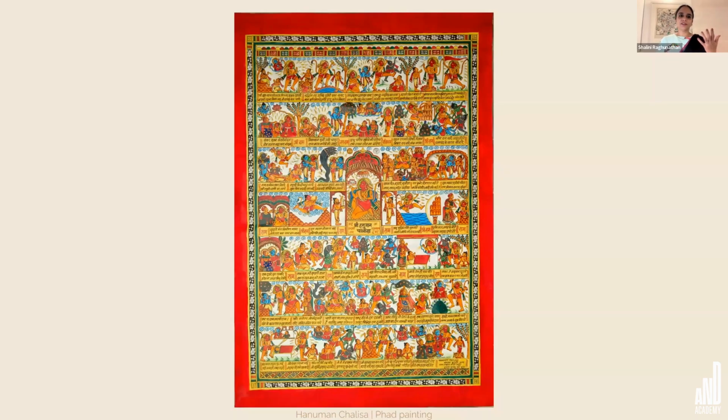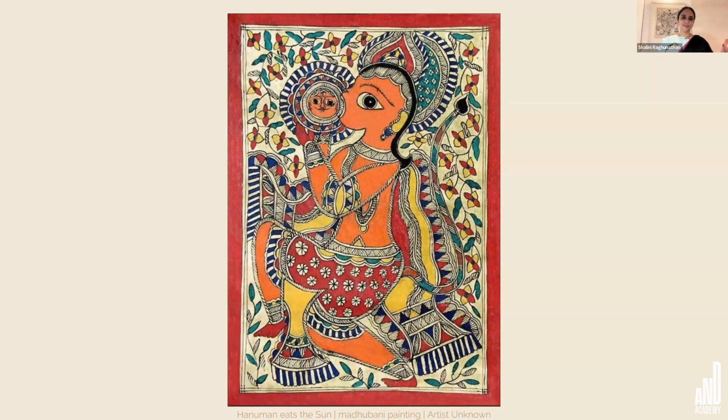And when he got a little too out of hand, the sages got together and they said, we must put a stop to this. And because he was such an influential child, they couldn't do him any real damage. So they said, we will put a curse on you. And the curse is that you will forget all of your superpowers. You'll forget the existence of your superpowers. They won't go anywhere. They're still within you. You just don't know that you have them. And that's what made the problem child who would go and gobble up the sun thinking it was a mango more of a normal child with a normal upbringing.